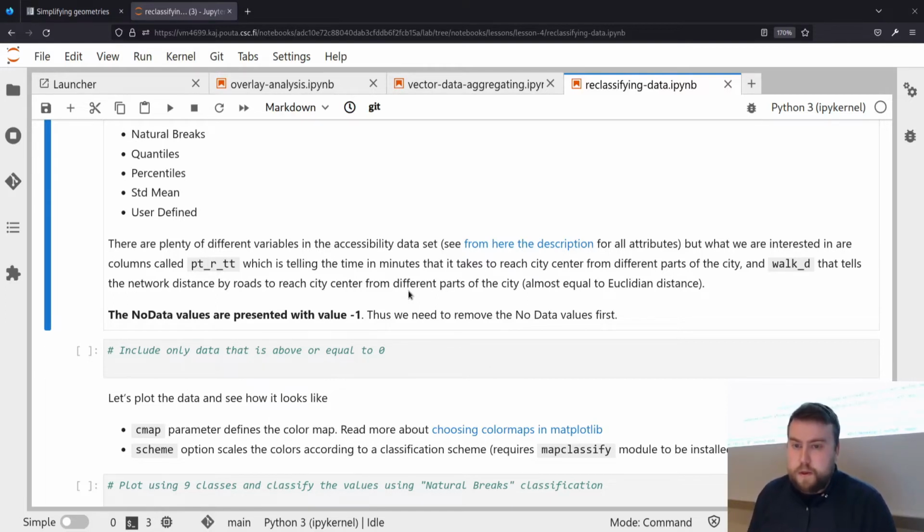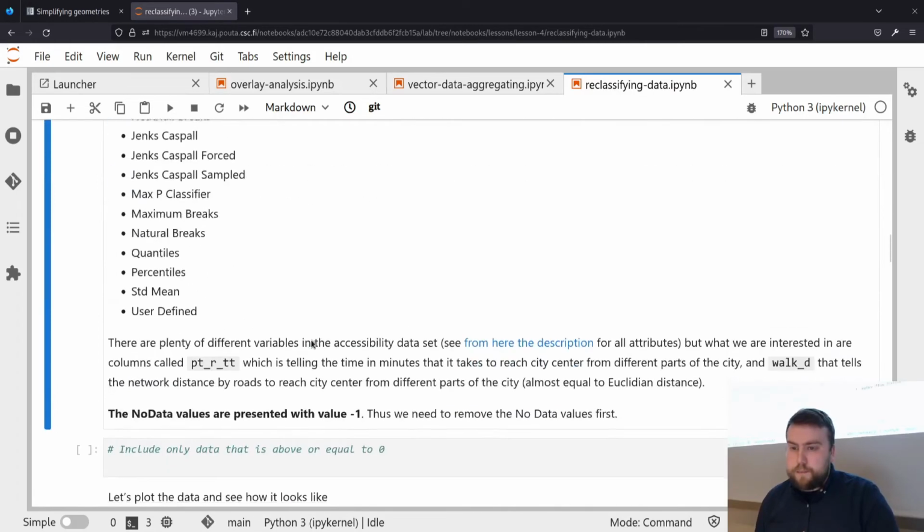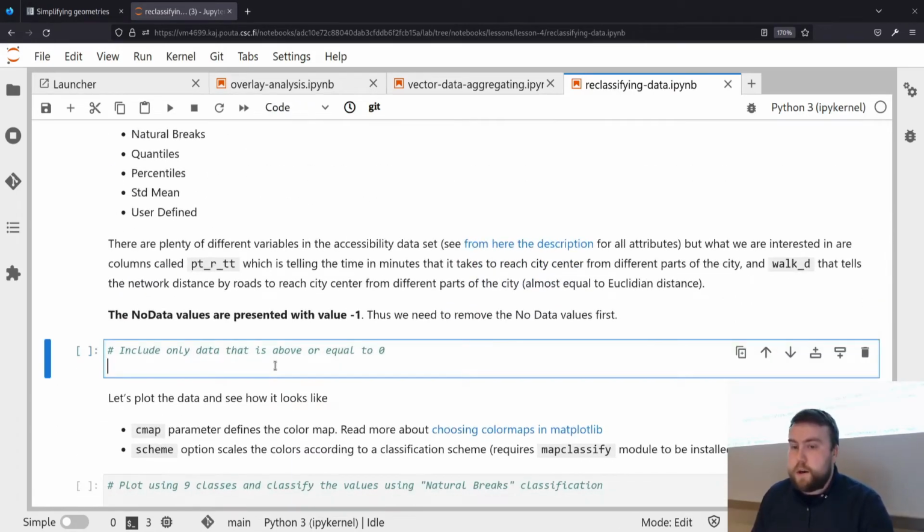Okay. As we saw in the last notebook, there are some grid cells that have no data values, represented as -1, which we don't need. So the first thing we can do is to remove those from our data set. We will subset the initial accessibility grid. I will also complete that because we will be typing it a bunch of times. We take our accessibility grid and use the loc method to locate those rows that are in our accessibility grid.